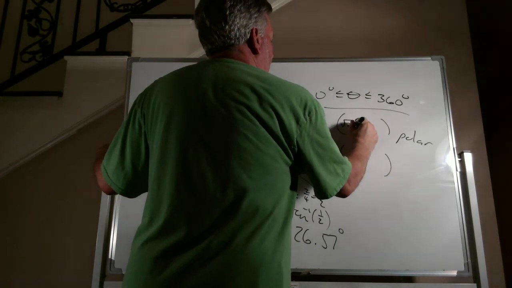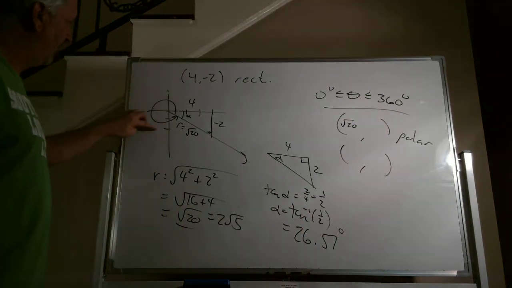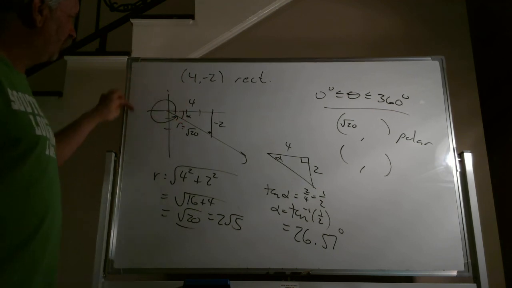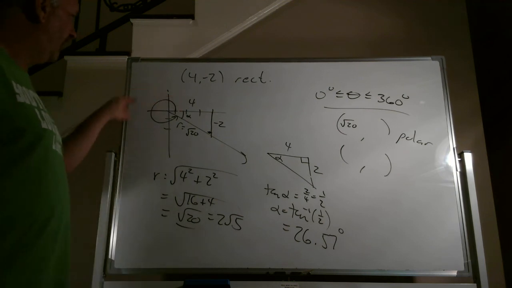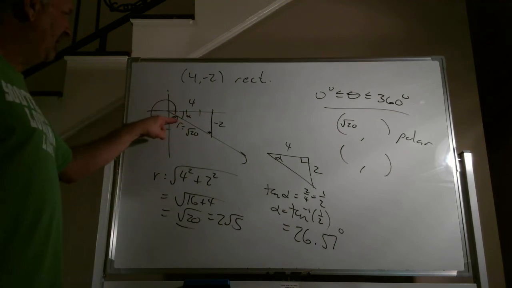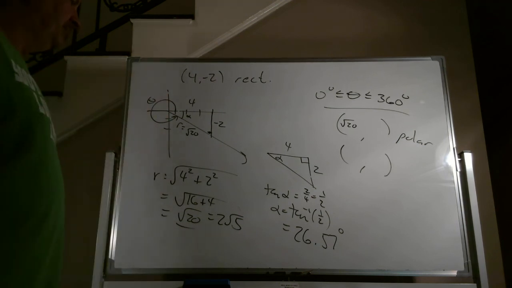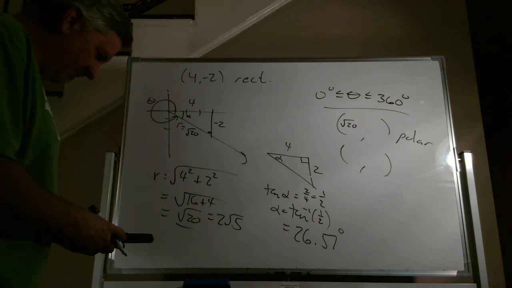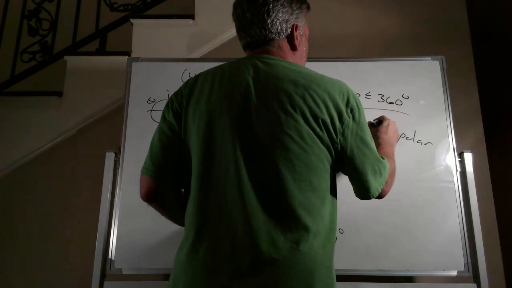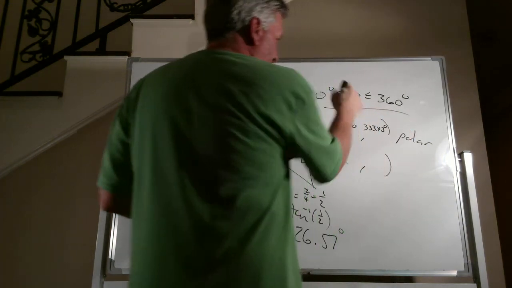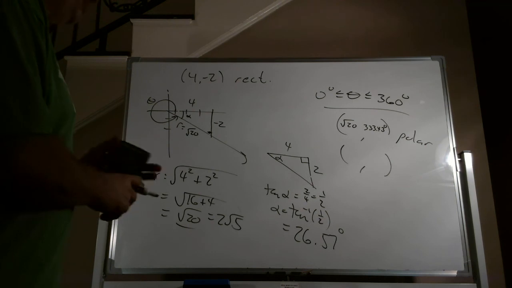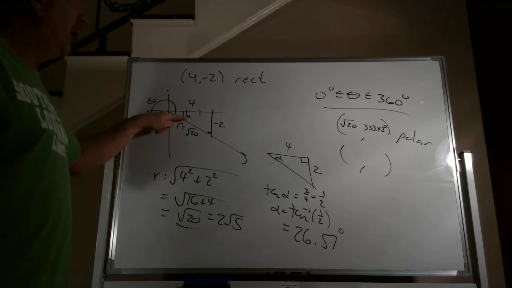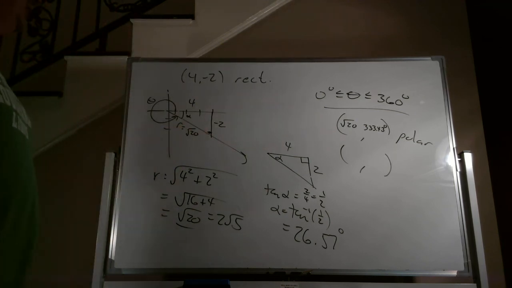So r is square root of 20. Now what's the angle all the way around to here? Well, we know that that's 26.57, so it's just 360 minus that, isn't it? Right? All the way around 360, back up alpha, that will be the angle for my theta, right there. Okay? What's 360 minus 26.57? It's 333.43. Notice which is a positive angle, so we're good. All right, so let's check myself. 333.43 takes me all the way to here. r is positive, so you go out on that terminal side.